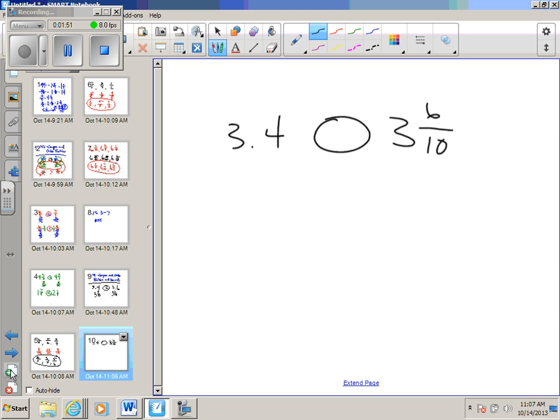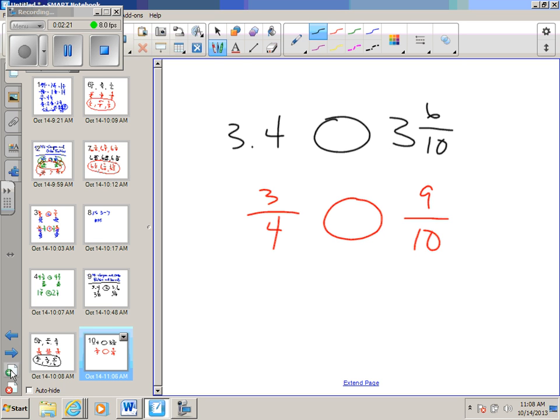With fractions, let's take a look at fractions first. We'll just take a look at a pair of fractions. Let's say 3/4 and 9/10. Now, they're both in fraction form, but what makes it just a little bit more difficult to determine which one is larger and which one is smaller? What's different about them that needs to be the same for me to compare them accurately? Right. The denominator. Very good.